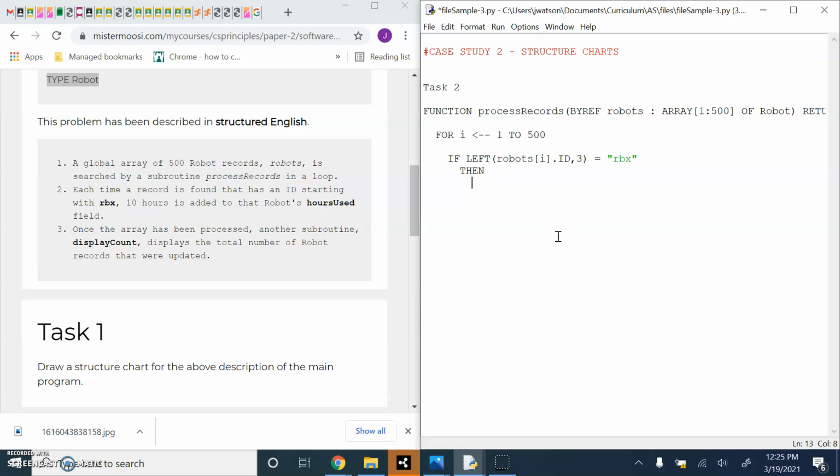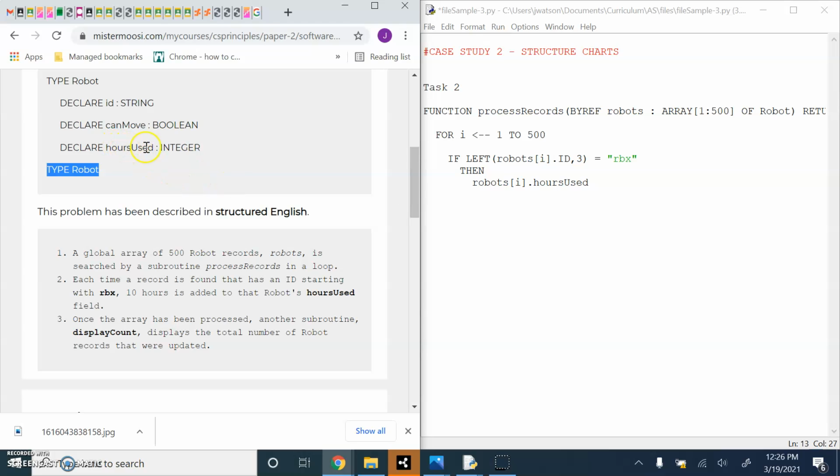Then robots I dot hours used, is that the correct name? Hours used will be assigned robots I dot hours used plus 10. We're just adding 10 to the hours used field for any robot that has an ID starting with RBX.